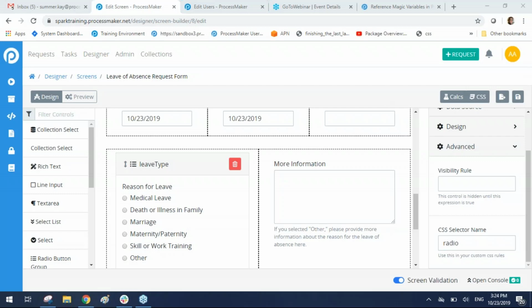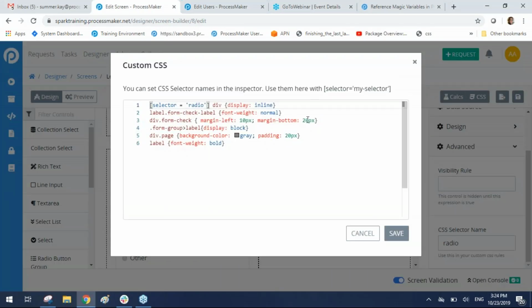So now let me go back into the CSS. We can see here, I'm going to try to make the buttons display inline. That means instead of having them displayed vertically, I want them to display horizontally, which is a common request we've gotten in the past in ProcessMaker 3.